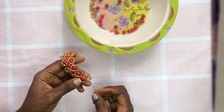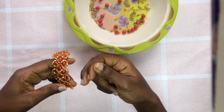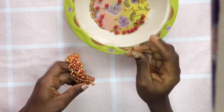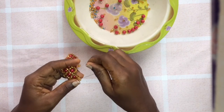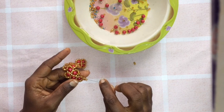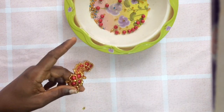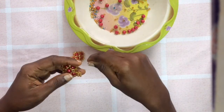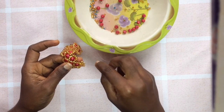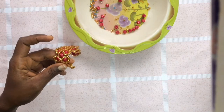I'm passing it through the next seed bead, and this time around I'm picking 2. Now I'm going through the side of the 4 we just formed, and through the next seed bead. Let's take it again.